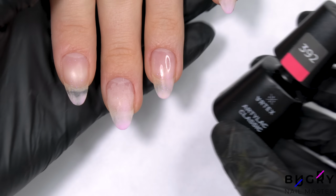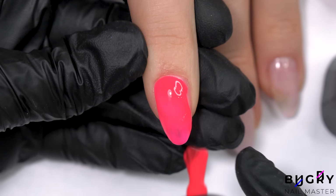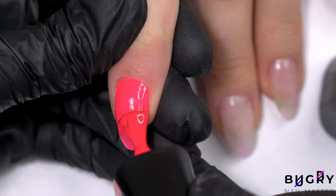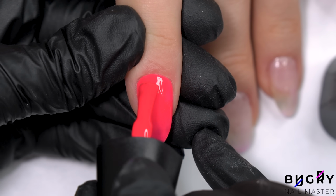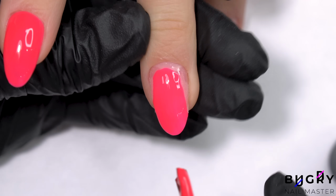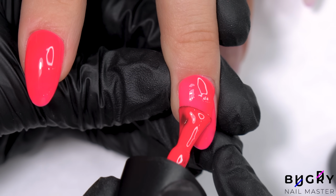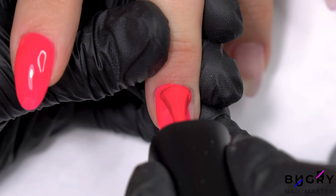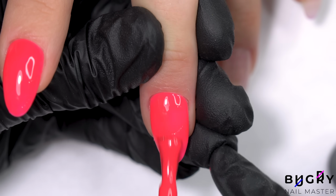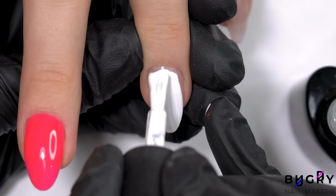And just because summer is over doesn't mean that a manicure cannot be bright and colorful. Today, my client has chosen this beautiful rosy neon pink. We'll also be doing a design today, and for this design, I'll need to coat her nails first in a nice dense white gel polish.